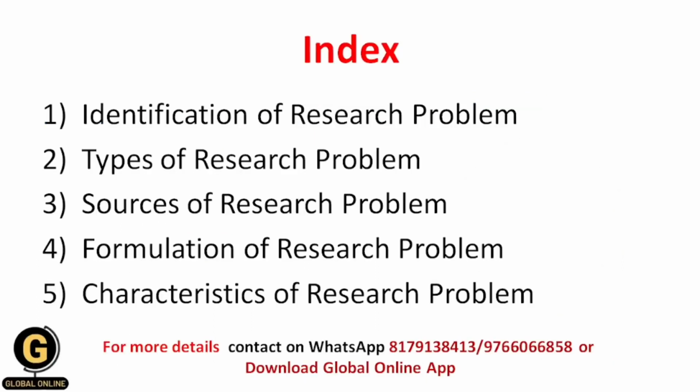So students, let us start with today's lecture. Here we are going to see first the identification of research problem, how you can identify a research problem, then different types of research problem, then different sources of research problem, then how you can formulate your research problem, and lastly the characteristics of research problem.